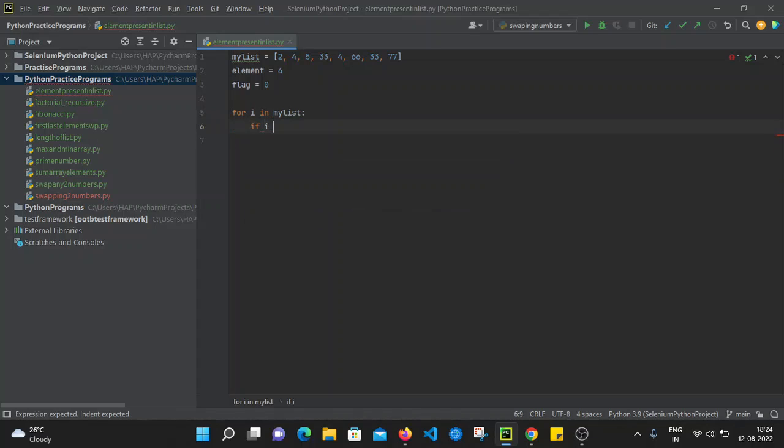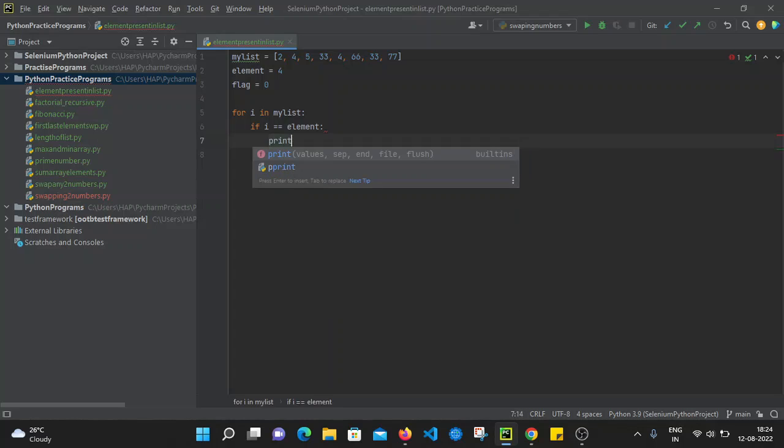For example, if i equals to element, then we are going to print element is present. And after that, we are going to create the flag value as 1.